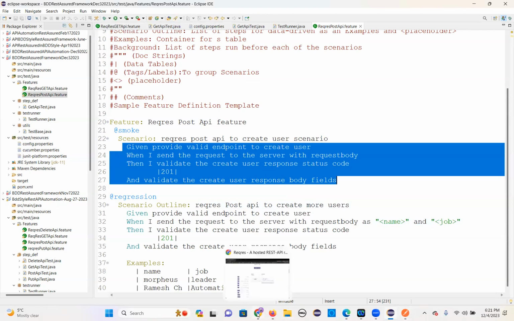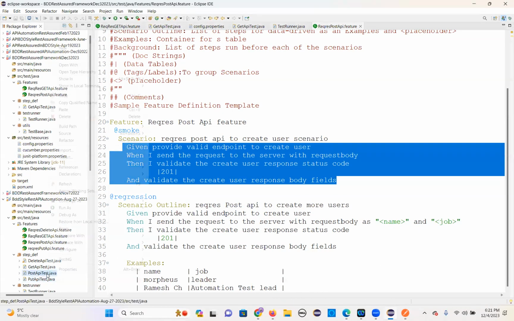Before, there was a plugin for Chrome, the TD Gherkin plugin, but now it's not there. Now we need to write it. Otherwise, it's easy: automatically the plugin will give you the Gherkin code. Okay. Anyhow, no problem.